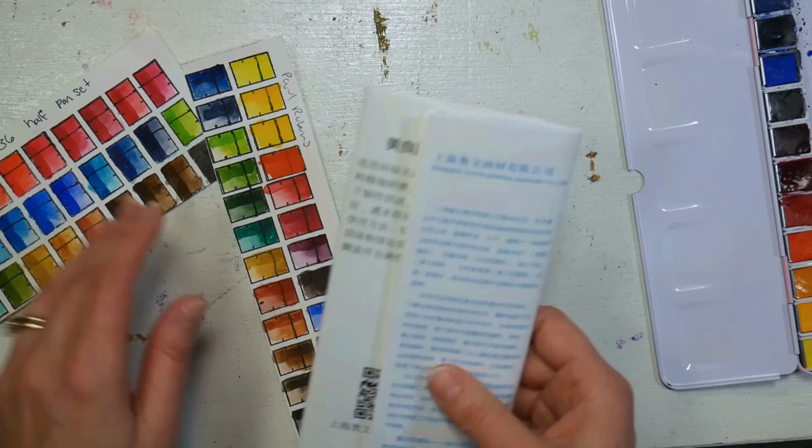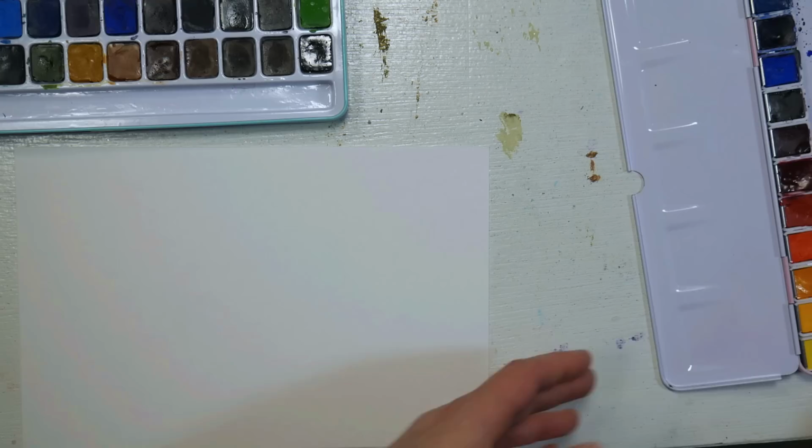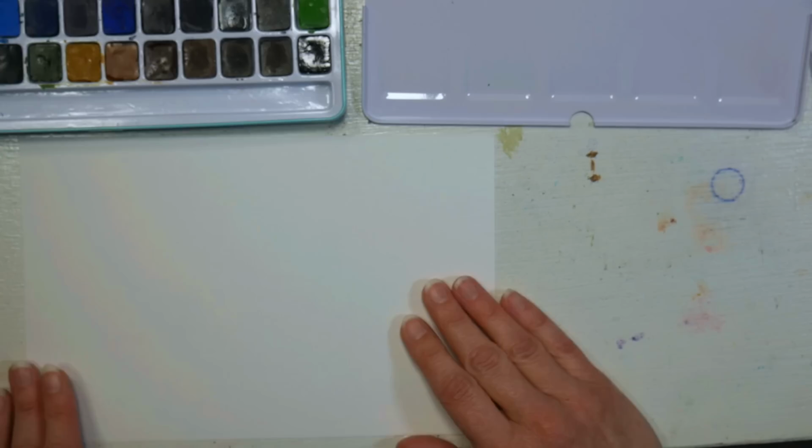And I thought it would also be fun just to maybe do two side-by-side paintings using both. So hopefully we can kind of compare and decide, okay, how different are they really? Now the color names are a little different, so I'm just going to be going by eye. But I'm going to put both of my swatches out that I made just so I can see exactly what I have here. I think because I want to just do something quick and easy that I'm used to painting, I'm going to paint a couple poppies. And this is going to be very loose and abstract. I just want to kind of get a feel for the paint.